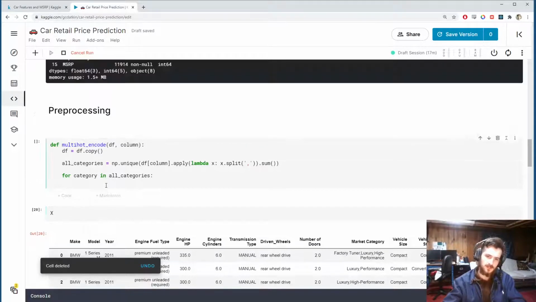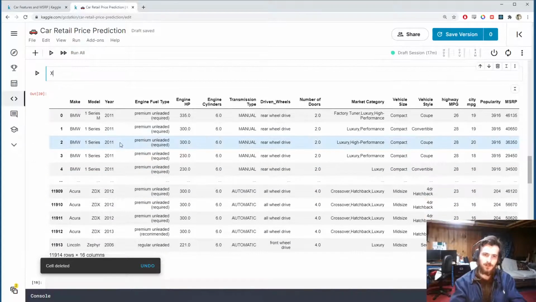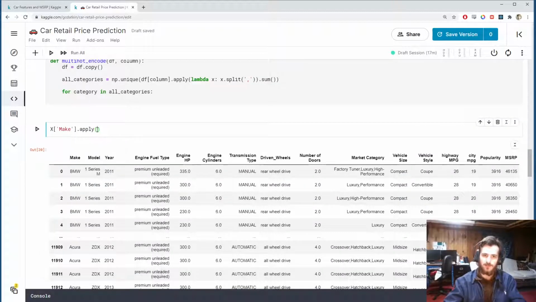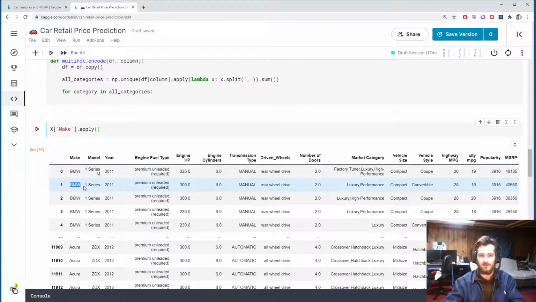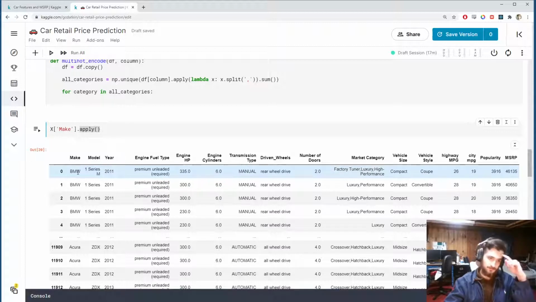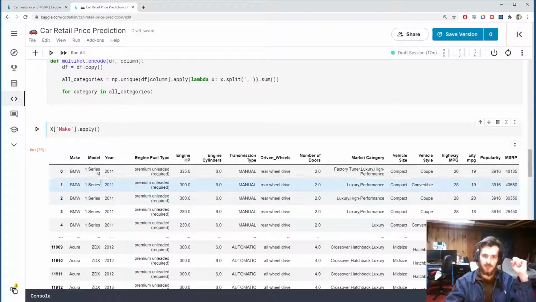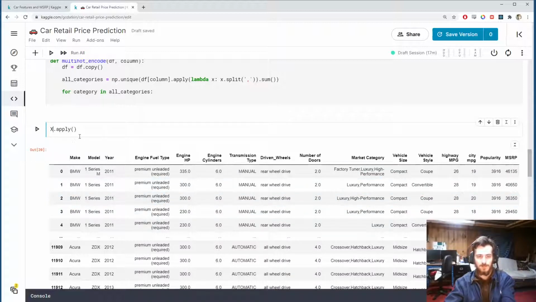Look, if we take X, and if we take for example the make column and call .apply on it, whatever function we pass into the apply function will be called on every single one of these, right? Going down the list. So if we call apply on a series, it will apply it element-wise down the series. However, if we call it on the whole data frame, this will apply it to every element in the data frame.